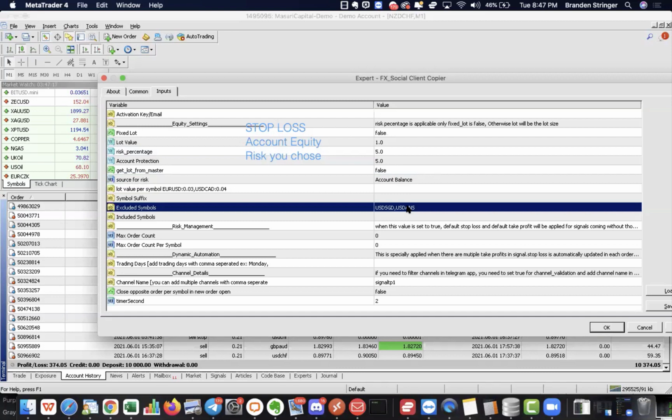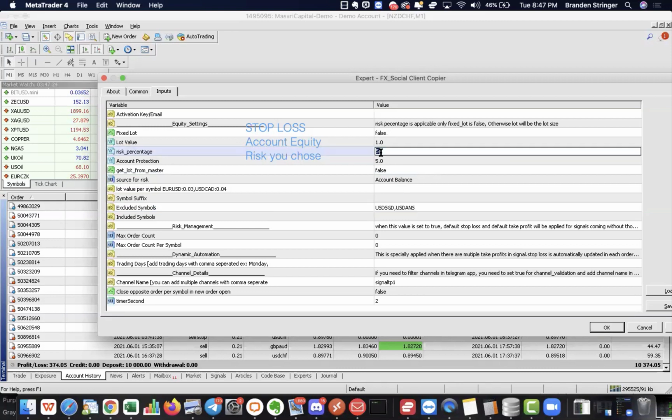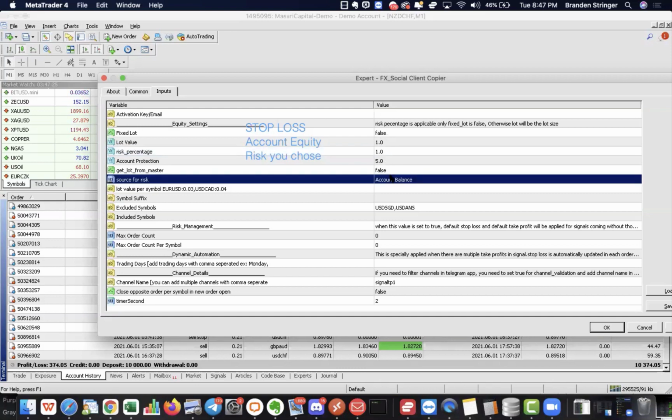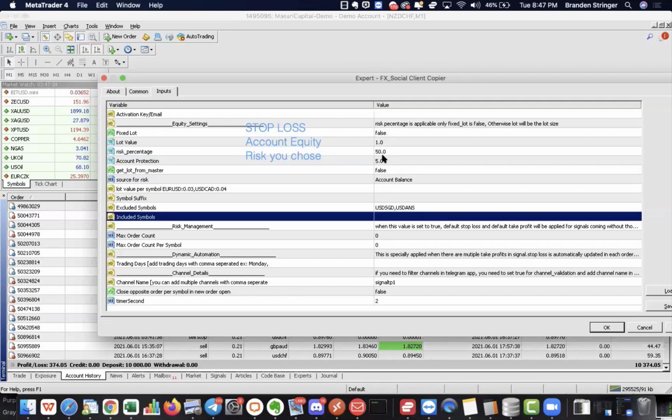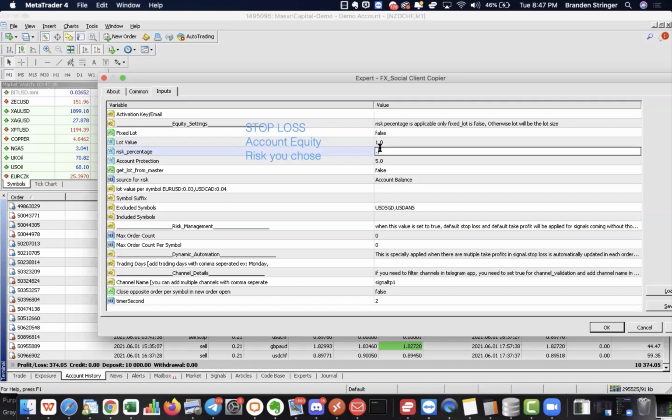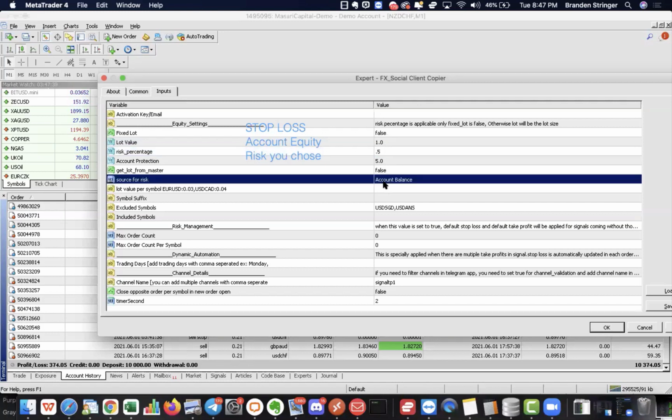But think about it. If it's risking 5% per trade and we open 5 different trades up, that puts you at 25% risk. Versus if you have it at 1% risk and open up 5 different trades, you have 5% potential risk. If you have it at 0.50, you have to have 10 trades to put you at 5% risk. So the cool part about it, guys, is that it does all the calculations for you.